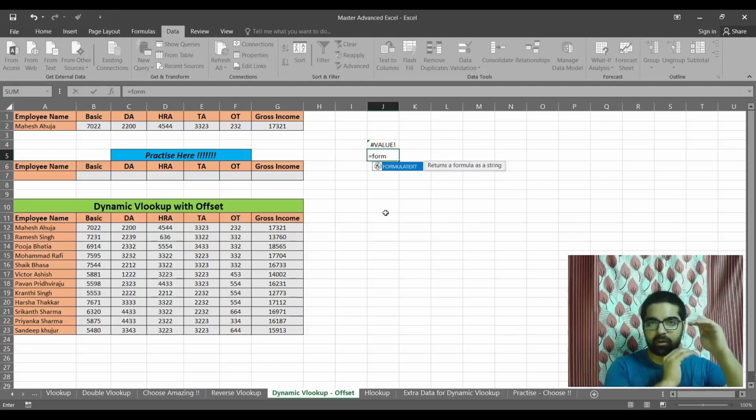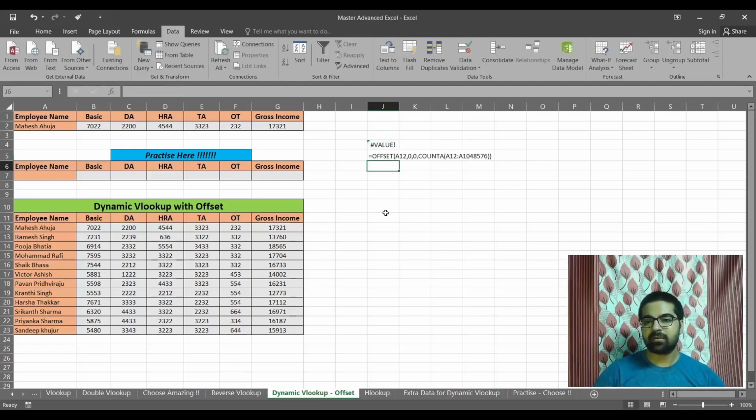It will take the formula and convert it as text. See, I will show you. It will ask only for a reference. This is my reference, J4. Just enter, and it will show you the formula. This is actually the formula we applied, but it's showing an error because it's giving the formula's answer. Here it is giving the formula as text.